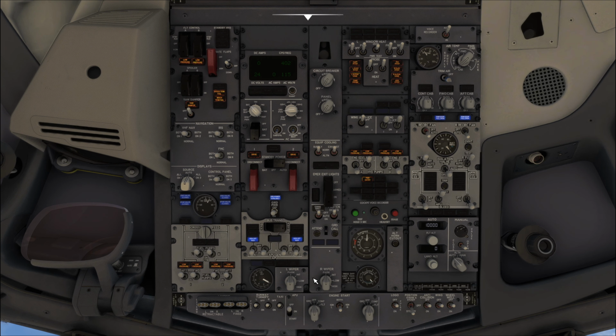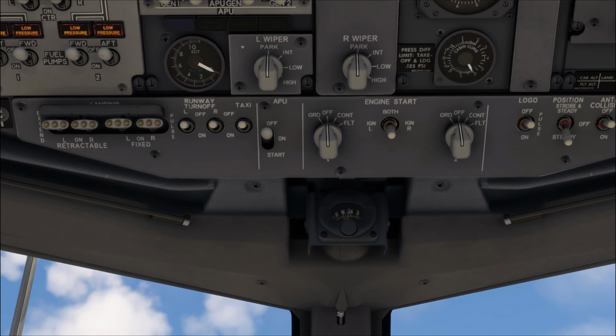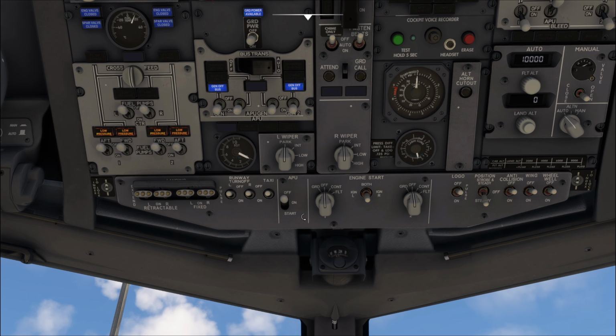And then we're going to go ahead. I'm just going to zoom in here. The front of this panel, it says APU. That's your auxiliary power unit. We want to turn that on as soon as we can, therefore we can get off the ground power as soon as we can. And then the rampies would essentially get rid of the ground power, and pretty much we're on our own in terms of power supply. So in order to do this, all you need to do is come down to the APU and hold that to the start position.